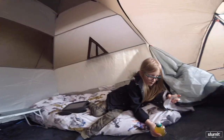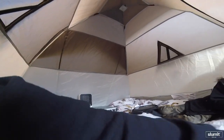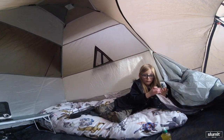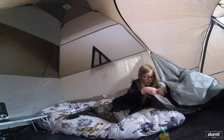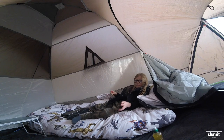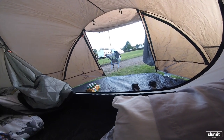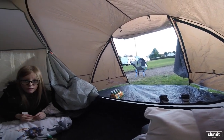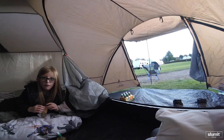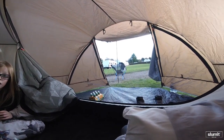So if I'm away camping in this for a week on my bike, I'll use this single airbed. I've got all that room to put all my panniers in, my luggage, or I could even use the double airbed and still have loads of room. It's good, isn't it, mate? That porch is amazing, that is. That's brilliant. And the thing I like on the porch is the windows are zips. They're not just the little Velcro ones.